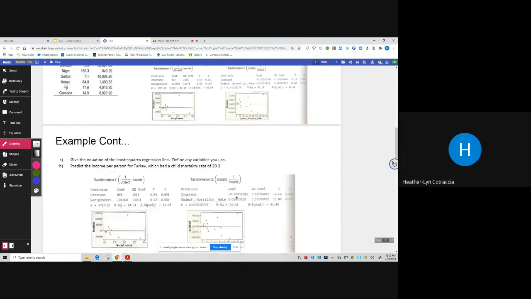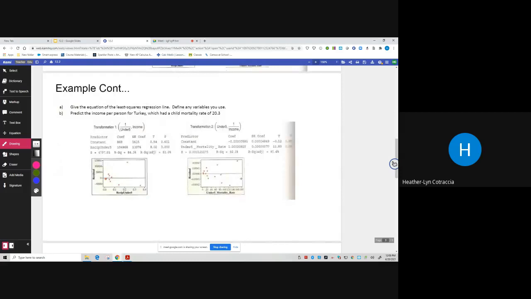Now is when you can start analyzing S, which is your standard deviation, which is your typical distance from the prediction line. So you're off by about that many thousand. So about $44,797. And then we're going to talk about over here what that means for that too, because now we need to know how to work with this data. So I just copied and pasted this down here so that we could get some practice with writing the equation of the least squares regression line.